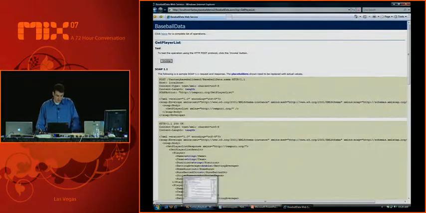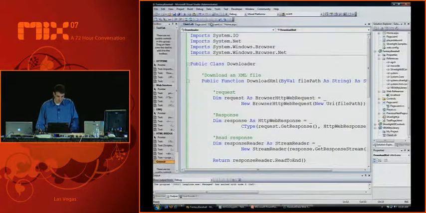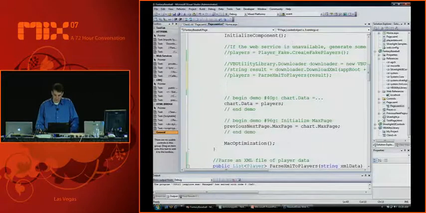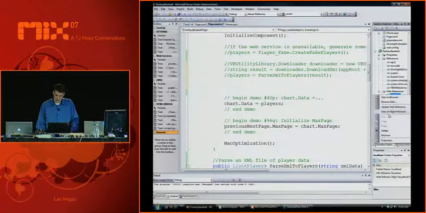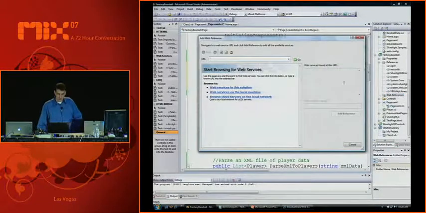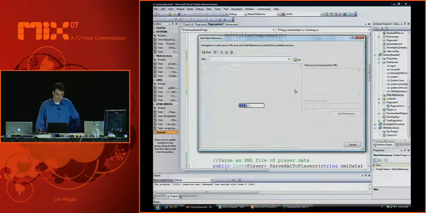So to do that, we're going to go into Visual Studio, and we'll go to our XAML CS file, and we're just going to get rid of the code where we just downloaded the XML file, because we're going to replace that with web service call. And we're going to go to our project, and let's just get rid of this, actually. And then what we're going to do is add web reference. And right here, we can go navigate and find any general purpose web service, but this web service happens to already be in our project. So I can just come in here and say web service is in the solution.